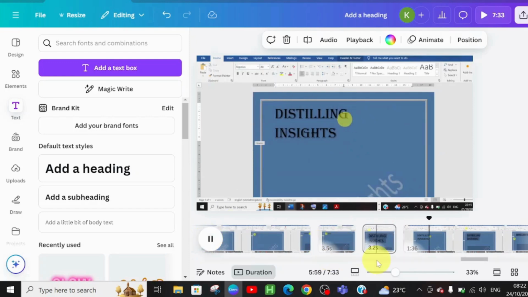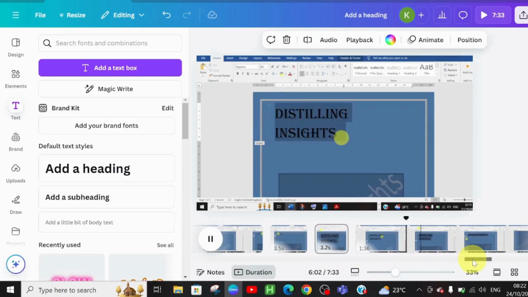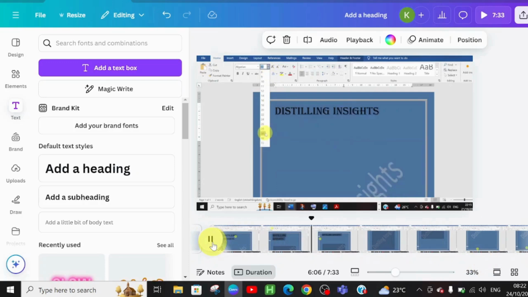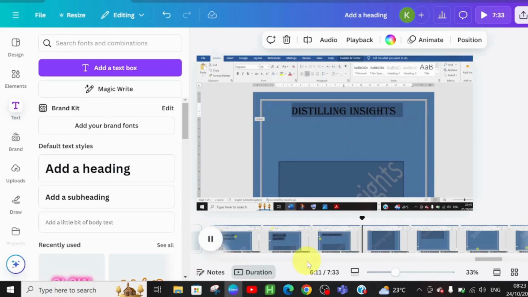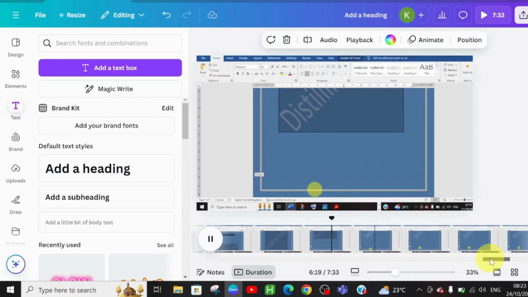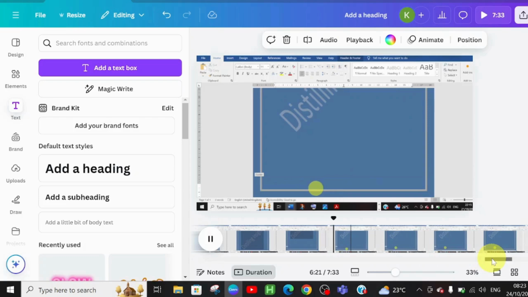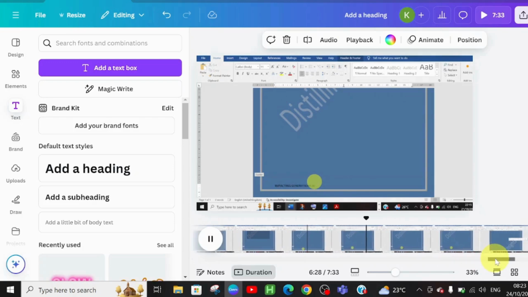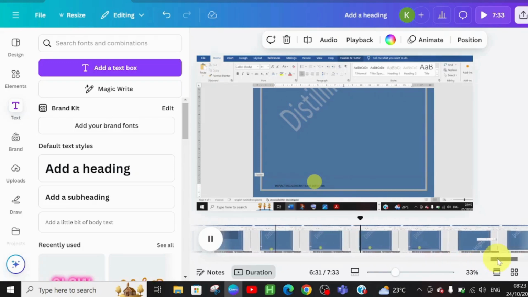So now Distilling Insight is the header of this thing of the company. So by the time we get to the next page of this sheet, the same thing will have repeated itself. And for the footer, we can just have: Impacting generations with viable skills, viable digital skills.